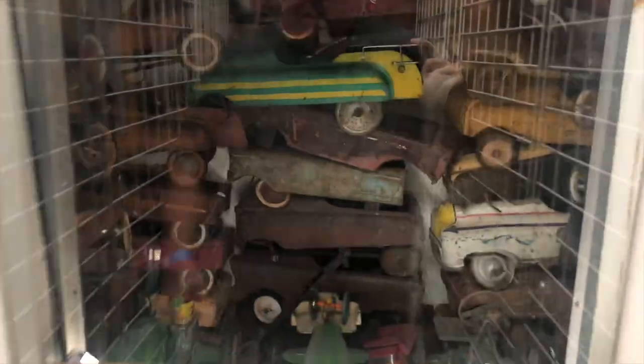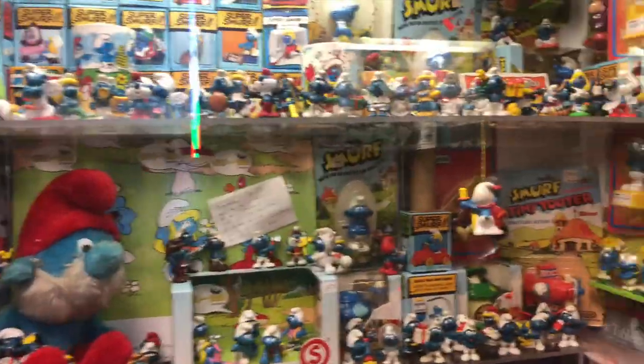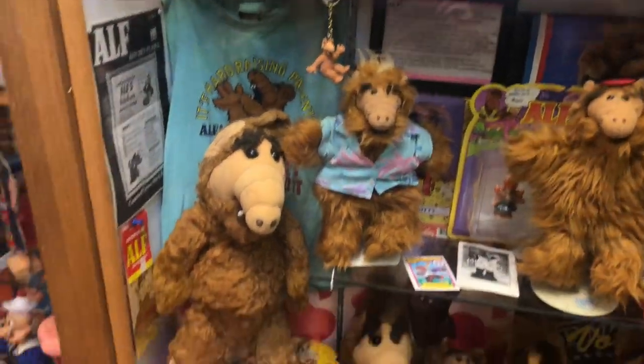Barn finds. Oh, that's cool. You see the wizard? Bike motor. That's a cool museum, huh? Oh, look, these Smurfs. We had these as kids. Oh yeah, that was from my generation. Oh, Elf. When I came to America, that's the only TV show I could watch because I'd watched them all in German. Legoland. Early Legos. That's cool stuff. Flintstones, I love the Flintstones.